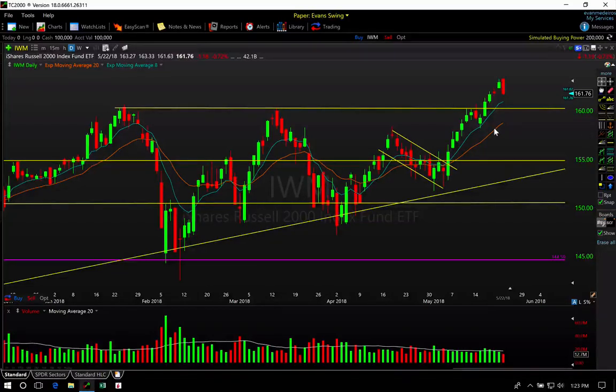If we come slamming down into it, if we see volume start to surge, if we see some nasty gap down, if we see more erratic price behavior on this test or on a cut through, that would not be ideal to me. But again, another session or two like today on lighter volume, pulling back to retest 160, is reasonable and in the cards, and I think would be completely fine.